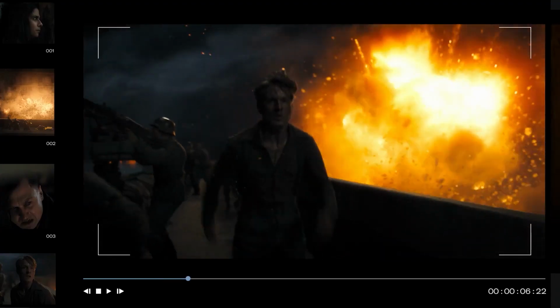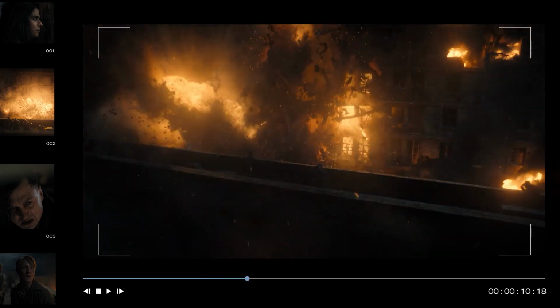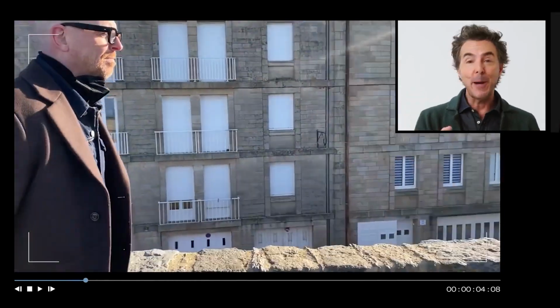The first thing you have to know about this sequence is that you never know where and how inspiration is gonna strike. This sequence was not in the script. I went to Saint-Malo in France to scout a location. And when I first stood on this rampart wall, I was like, oh damn, no, we gotta do something here. So I literally started making stuff up with my iPhone and my crew, acting very badly. So he's already stopped, he sees an explosion, time's running out, and then he starts running, and we run together.